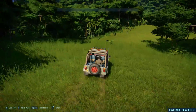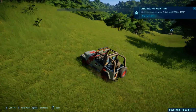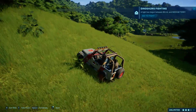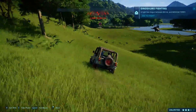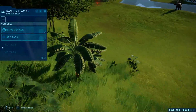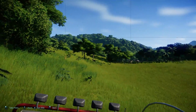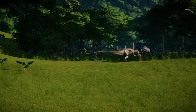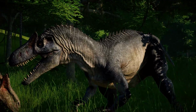Still no dinosaurs. And you'll merge out to an open world. Big Al and Medium Terrier squaring up over there. Let's go check it out. Whoa, Nelly! If I'm not mistaken, they'll never actually kill each other. I could be wrong, but I believe they'll never kill each other.